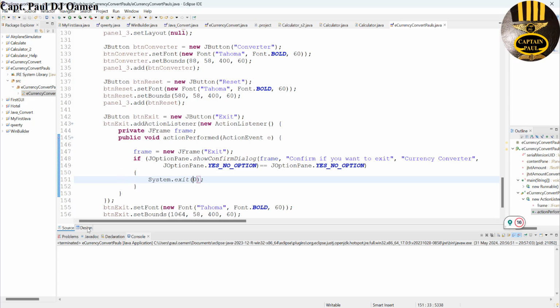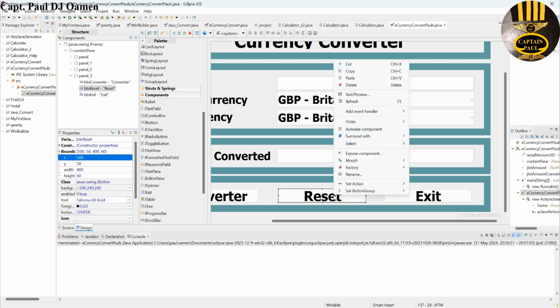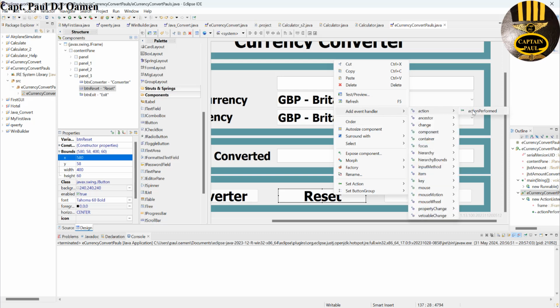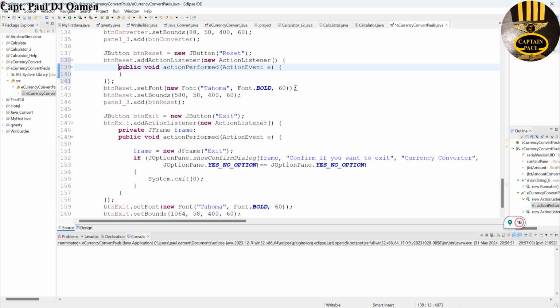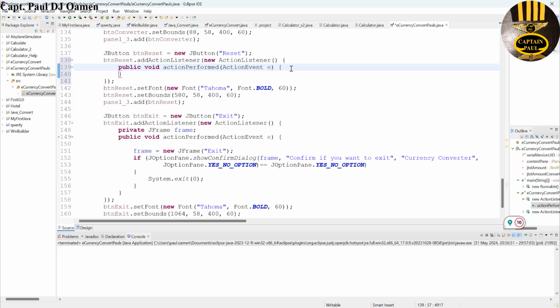So let's go back to the design view. Now let's take care of this very easy one. That is reset. I'm going to right click, and in here I'll select add event handler, action, and actionPerformed. And right here, that is the button that I'm referring to now. So press enter.